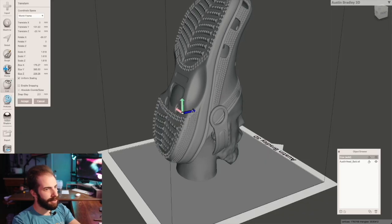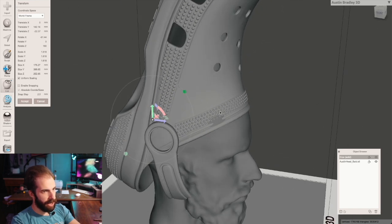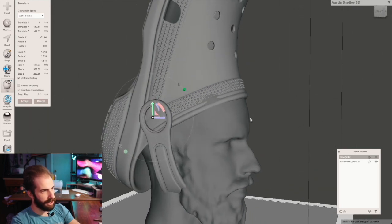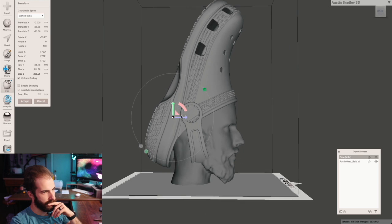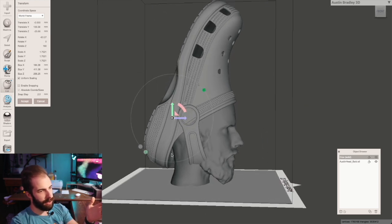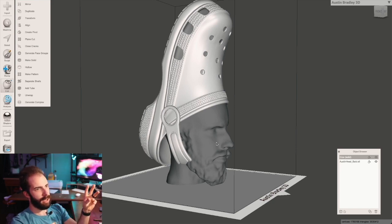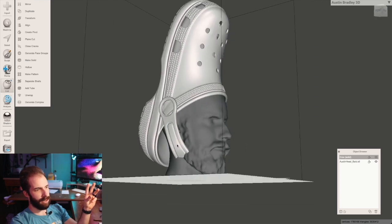Proving to be a little bit difficult. We don't want my head peeking through here, because if it peeks through in this 3D model of my head, then that means my head itself is not going to fit into this area. So I'm trying to get rid of all these little blobs that are sticking out. I think this is the scale that we're gonna be working with. I've got all this extra hanging off the back, but I mean, that's what it would look like if I had a croc that was the size of my head.